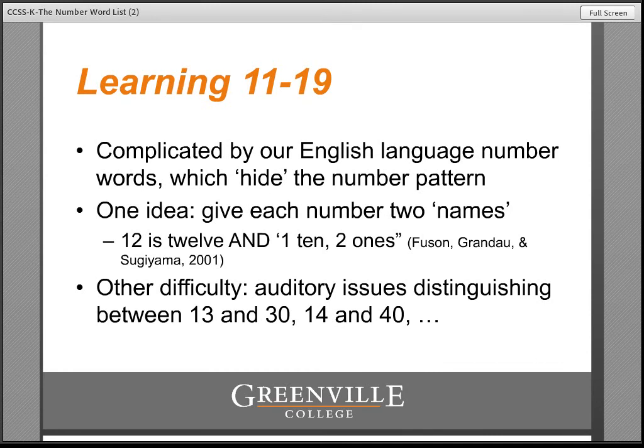This can actually help students consider how the way we write the number means something. It isn't just random. Some other difficulties that can occur have to do with auditory similarities between the word 13 and 30, or 14 and 40, and so on. So we need to be aware of that as well.